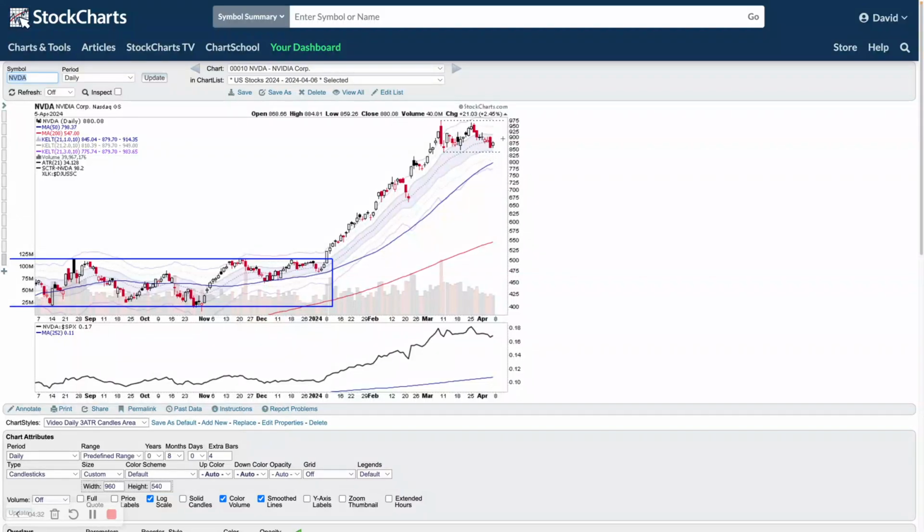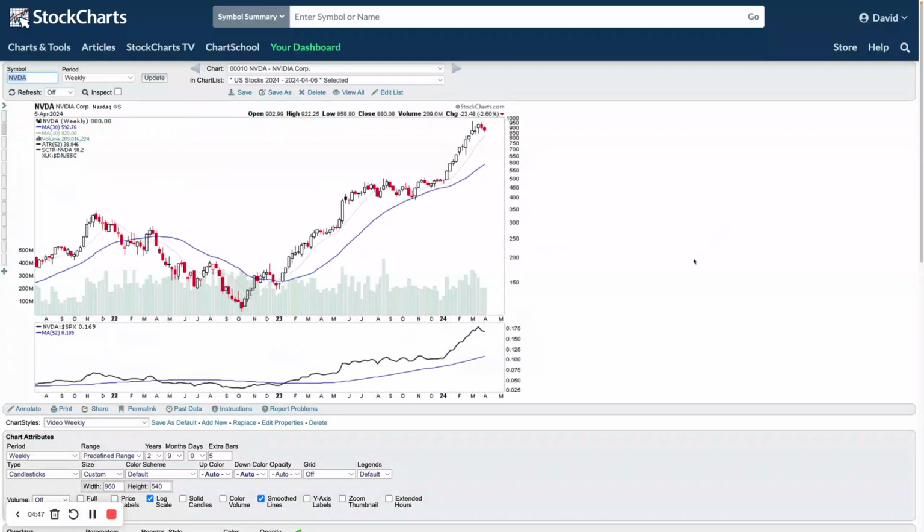So still watching how this develops. Be looking for a break above the +1 ATR level within the base for this one ideally, but if it does break to the downside, then 50-day MA test on the cards there potentially. If we look at it on the weekly chart, you can see it's been in stage 2 for quite a while now, had a brief dalliance into stage 3 before making a continuation breakout again. So still pulling back in the later part of stage 2 at the moment.